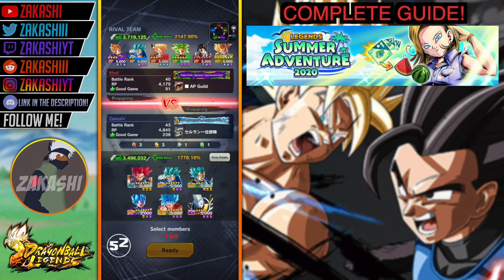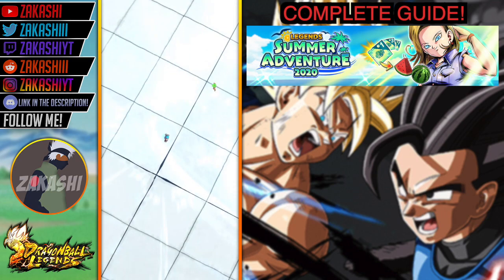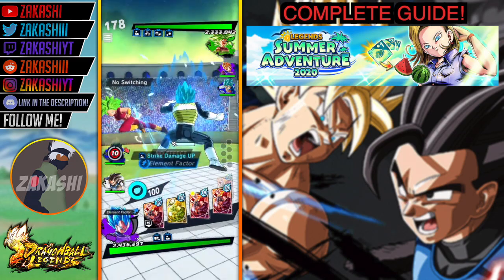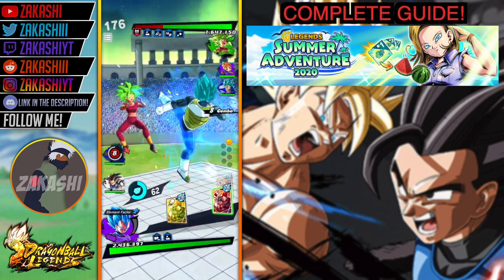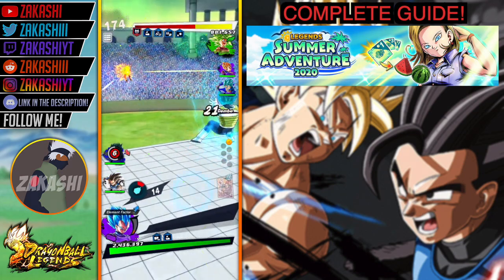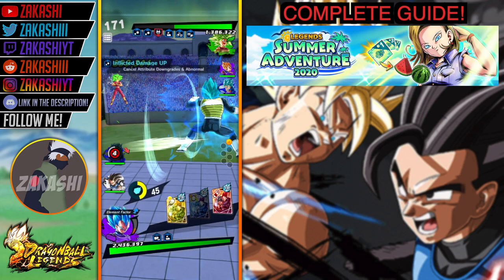Yeah, my name's Zakashi, and in this video I'm going to be showing you the fastest way to complete the Legend Summer Adventure 2020. It's basically just an adventure grind, like we've had it in the past in the game, but actually I wanted to do it for this one specifically because they actually updated the way adventures work. Like there's even a 23-hour adventure now, so I wanted to cover everything based on this adventure grind, the most efficient way to do it, what would be the best way for you specifically, and just like how the drops work in general and how I think you should go about doing it.